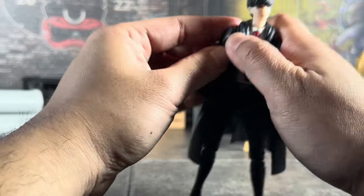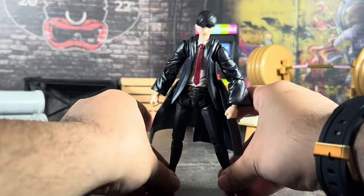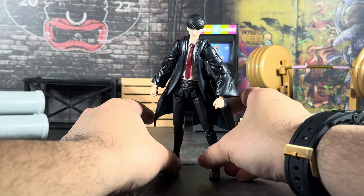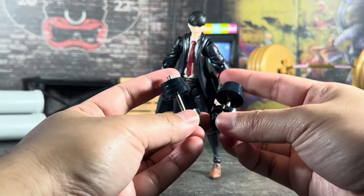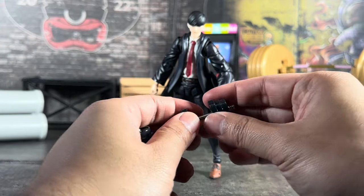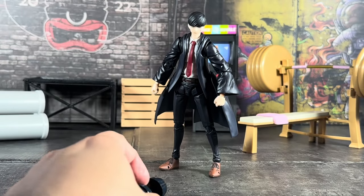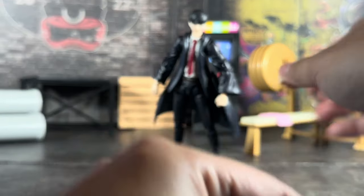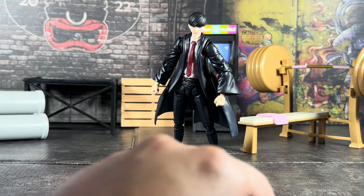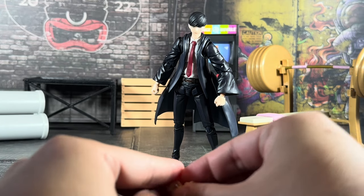But yeah, as Mash, like I said, is a non-magic user, less on his muscles, comes with a fair sort of accessories. He does have two dumbbells for him to lift with, and you pop off one end in order to slide it into his open hands, or his gripping hands, which are these ones. I need to double check and see if I can actually have him hold this big bar set there.